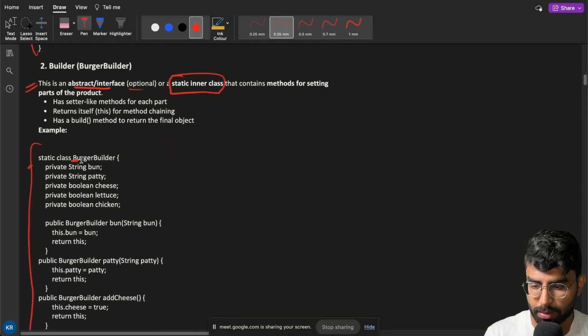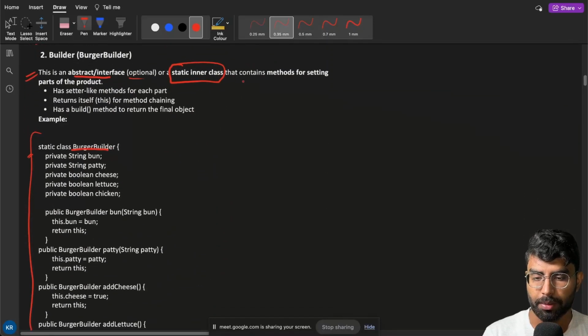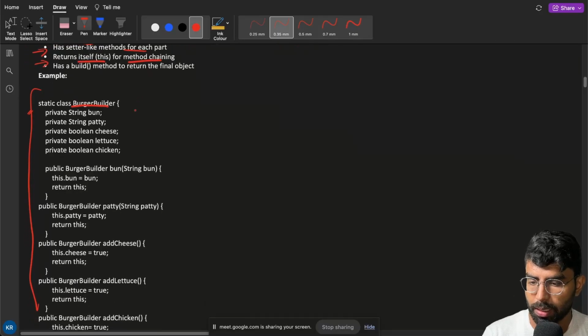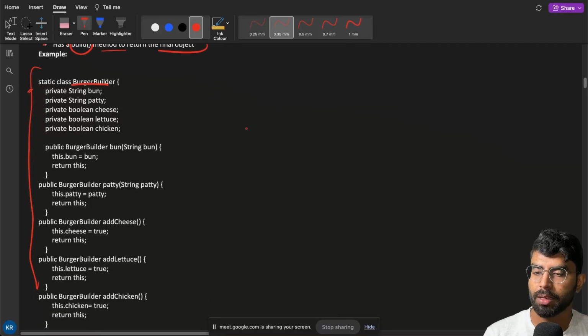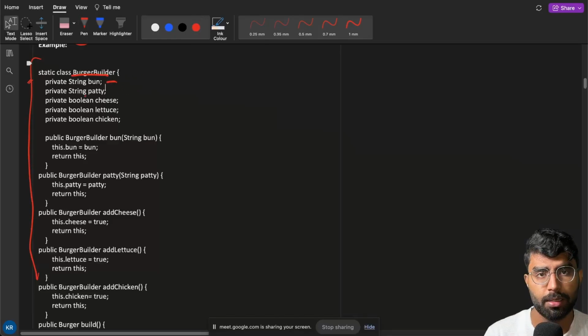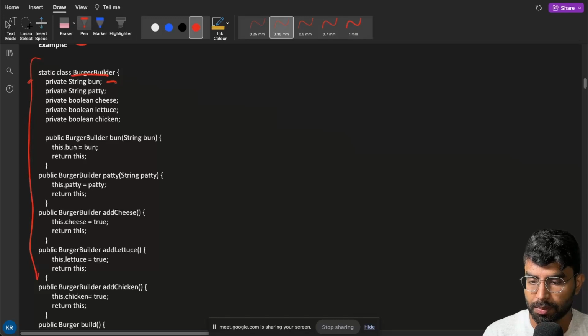So burger builder contains the methods for setting the parts of the product, has setter-like methods for each part, returns itself (this) for method chaining, and has a build method to return the final object. Okay, so in this burger builder we are having bun, the same attributes as we are having in the burger class. So same attributes.